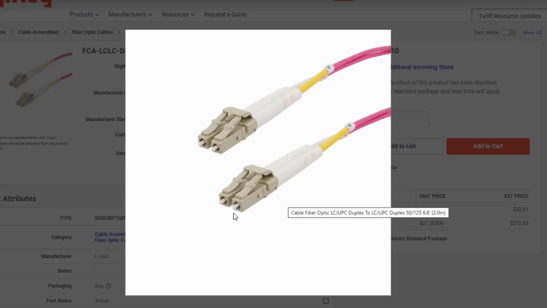Sometimes these need to be flipped. Never look directly at this, okay? You'll hear that too. Fiber light is like a laser that'll go right into your eyeball, and that can't be good. So everyone has a smartphone these days. Pop your camera on. You don't have to take a picture of it. Just pop your camera on. Put this directly in front of the camera lens, and you will see that coming out.